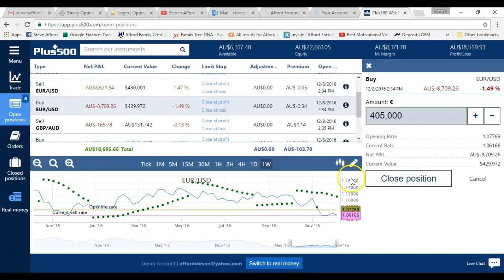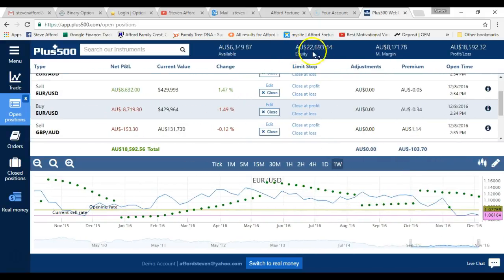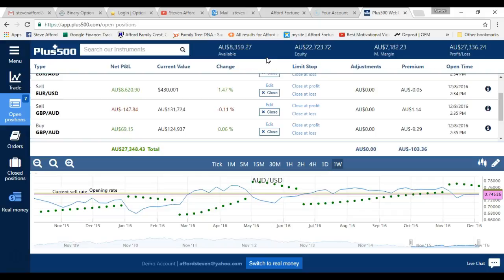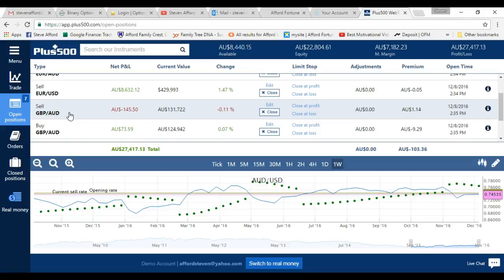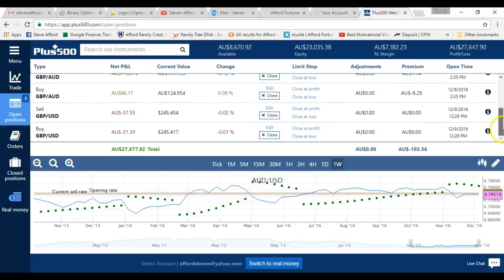But mind you, even though you're closing off the trade that's off the money, as long as your balance, you notice the balance up the top here, and watch it when it changes. See, your balance comes back to relatively where it should be. So you're making money all the time using this strategy, but I encourage you, don't allow your losing trade to lose $8,000 as I've shown you here. I'm just using it as a reference to show you the strategy, how it works.